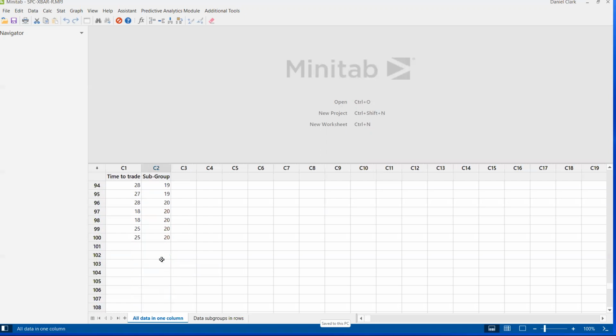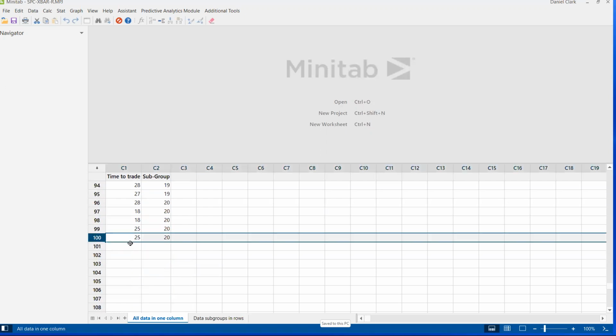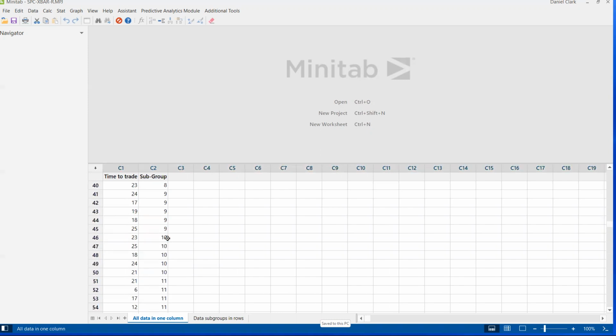And this goes on for 1,200 sampled from 20 days, samples of 5 for 20 days. So rather than plot all the individual values, what we'll be plotting is the averages for each of those days.